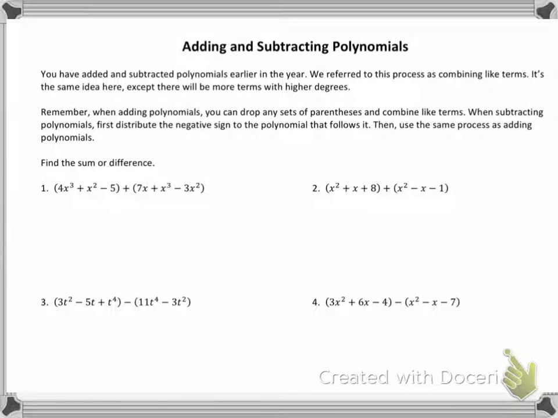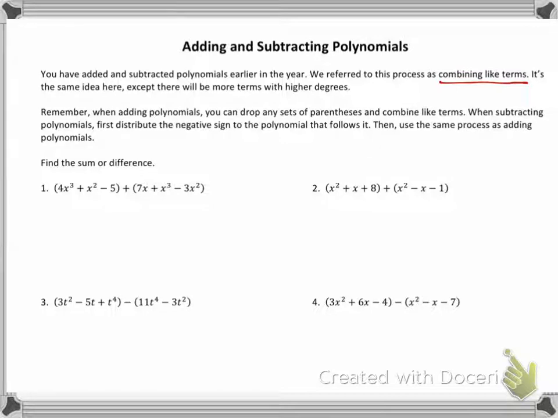These are things you've kind of done already way earlier in the year, but the way that we referred to it was combining like terms. This is going to be pretty much the same idea. The only real difference is that we're going to have more terms in these cases. What we did earlier in the year, I think, was maybe add a couple of terms together, and they were really small terms, etc. Now we're going to see things with more exponents, higher degrees, etc.